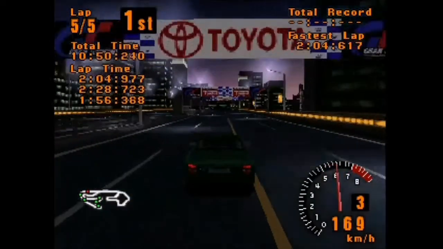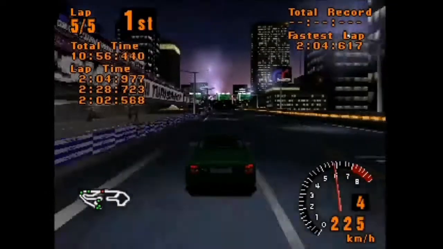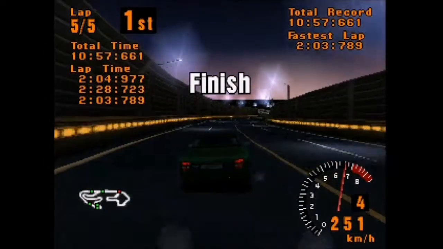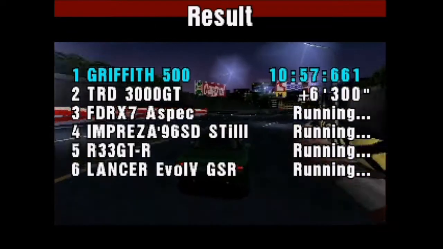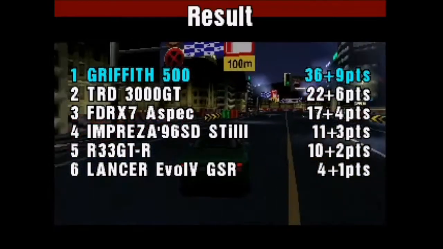But anyways, so it is 5 out of 5 victories for the TVR Griffith 500. And with that, I do set a new fastest lap on the last lap. But anyways, so there we go. The world's fastest commercially available car is the TVR Griffith 500, at least on this occasion.